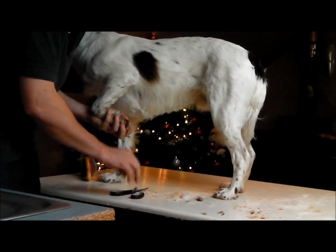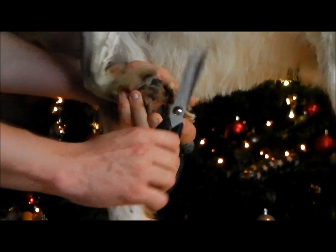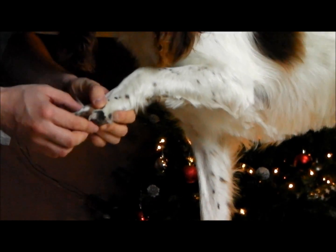Okay, so just going to do the front paw here. Okie dokie, see there's quite a lot of hair on that one. I will just take a little bit off the pad there. Alright mate, oh steady mate, good boy. There we are, don't get too close to the pad there. Good boy, you're fine mate, you're fine. Good boy. Again, hang on mate, hang on.